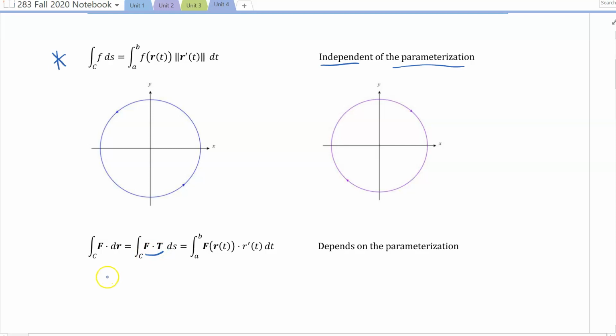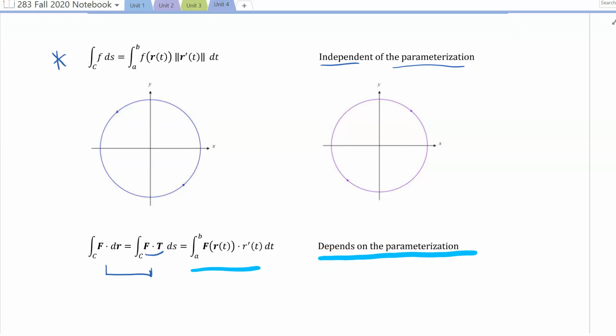These two notations are equivalent to one another. We treat them as one and the same. The expression on the right hand side tells us how we evaluate that line integral. Notice it's F of r of t, where capital F is the vector field and little r is the parameterization of the curve, and we take the dot product of that with the first derivative, the tangent vector r prime of t. Notice that this will depend on the parameterization.